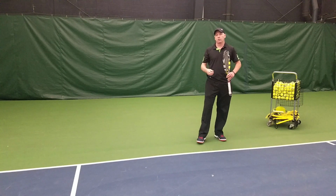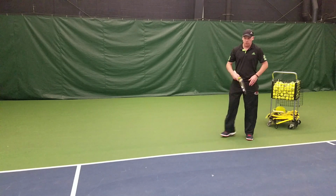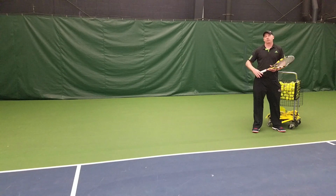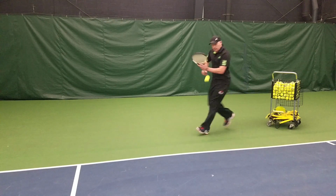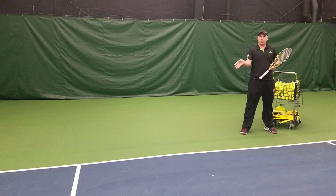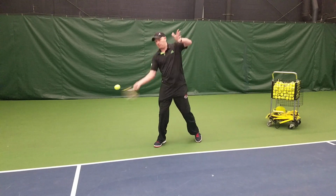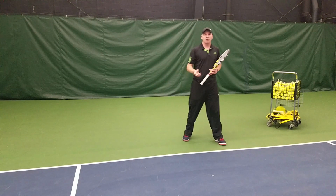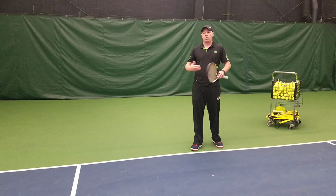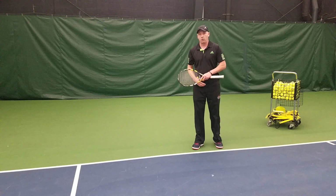Now, if you want to go a little bit beyond it, now you can add a little bit more movement into it. And this is where you can toss the ball out to your right and add that footwork movement out to the shot. As you can see, I held that little finish there because I still wanted to maintain my balance. Okay. Now in that one, you saw me work with an open stance forehand. So you can do this drill again, working on any of the stances that you might be having trouble with or that you and your coach are focusing on at the moment.